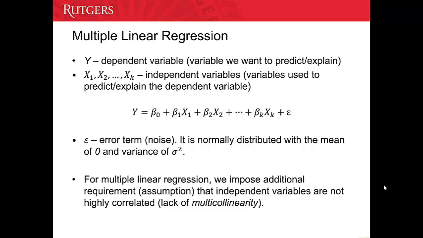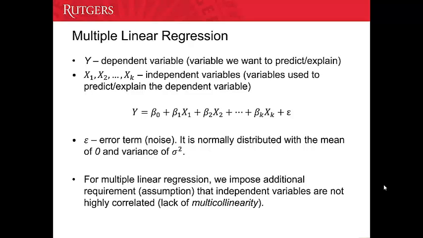After we discuss simple linear regression, we are ready to discuss multiple linear regression. In the multiple linear regression, we have several independent variables, but just one dependent variable. This is the variable we try to predict and explain. You can see on the right side of the equation we have the independent variables x1, x2, x3, etc. So the right side is a linear combination of the independent variables.